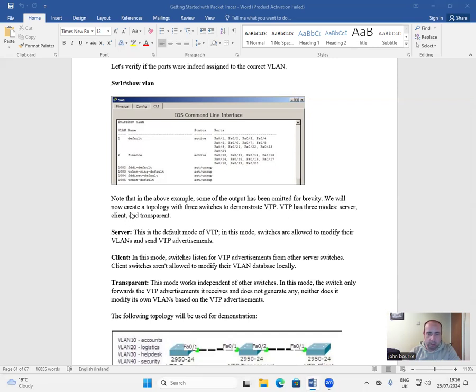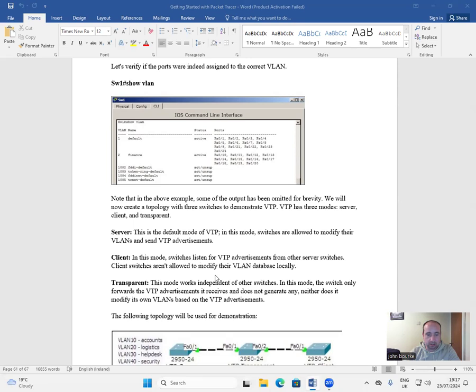We will now create a topology with 3 switches to demonstrate VTP. VTP has 3 modes: server, client, and transparent. Server is the default mode of VTP. In this mode, switches are allowed to modify their VLANs and send VTP advertisements. Client: in this mode, switches listen for VTP advertisements from other server switches.